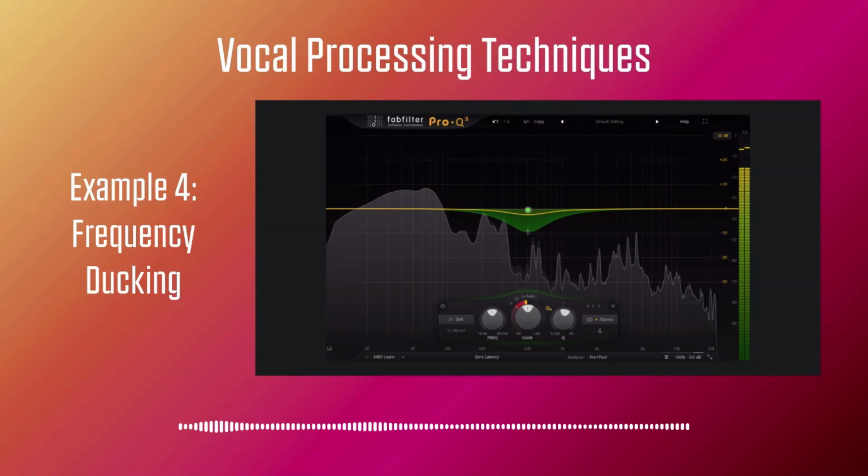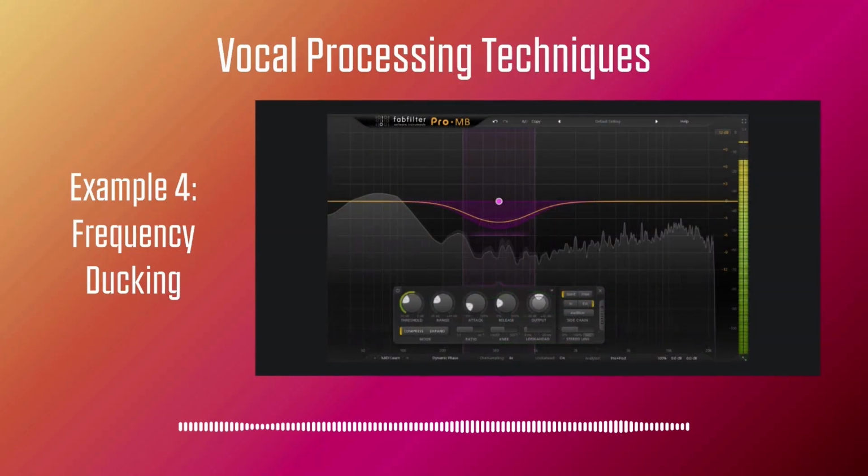Q3 doesn't offer attack or release functions, but it is fast enough not to result in a lag dragging response and not too fast to be choppy. Use the slope gradient parameter to instigate different compression expansion responses. The result is a more controlled and robust vocal line that pokes above the mix without squashing the life out of the mix. Finally, I use FabFilter's MBC to duck a similar range to the Q3's.